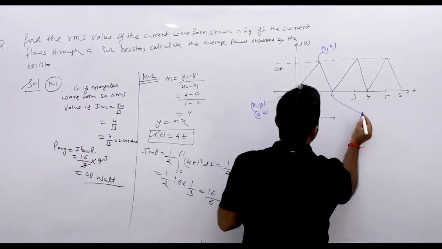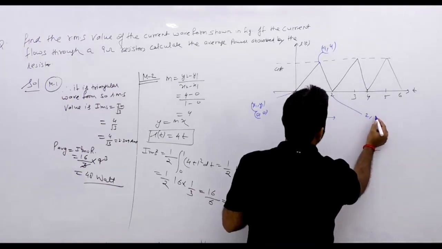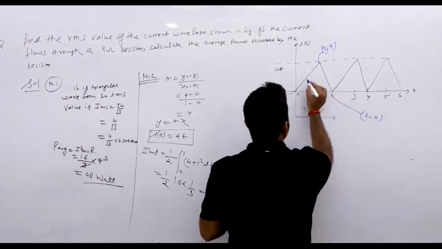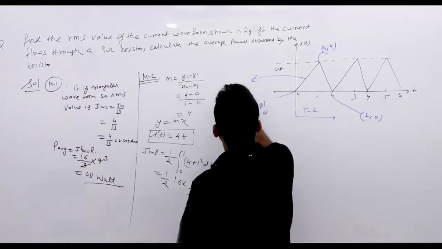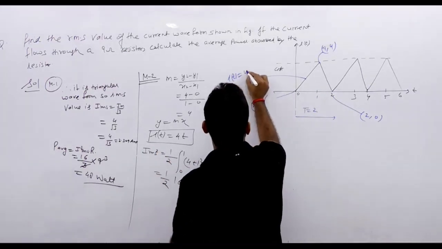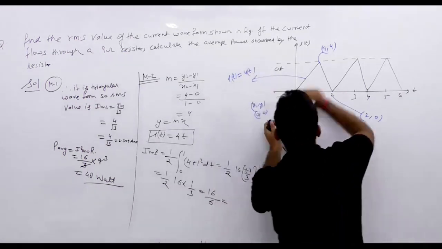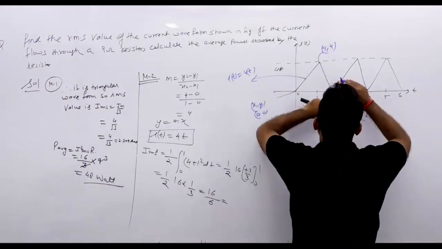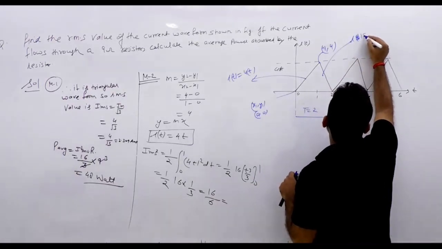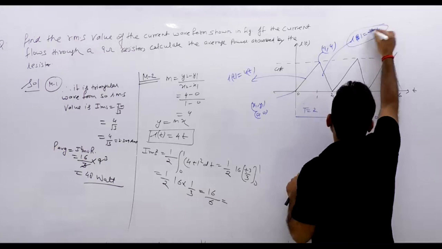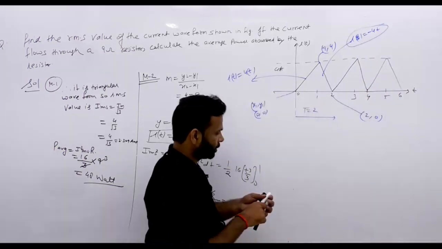So let's, it is 2 comma 0. So for this we have the equation of line, what is it now. For this line we have it equals 4t. Now this is the increasing slope, so this is the decreasing slope. So it should be equal to minus 4t definitely. Let's check the answer. So for this we will check.